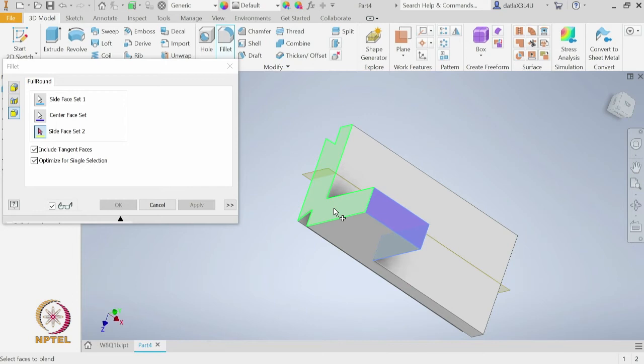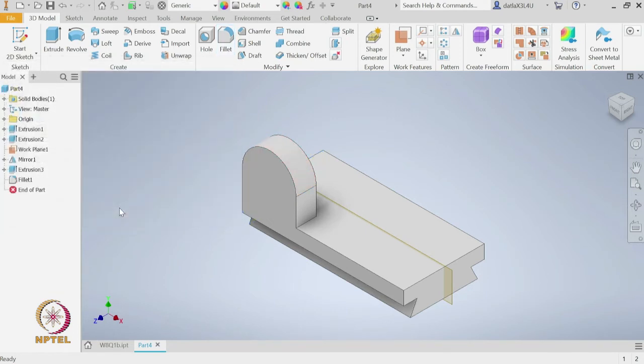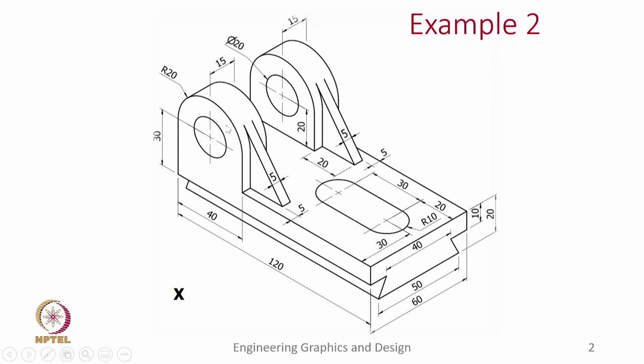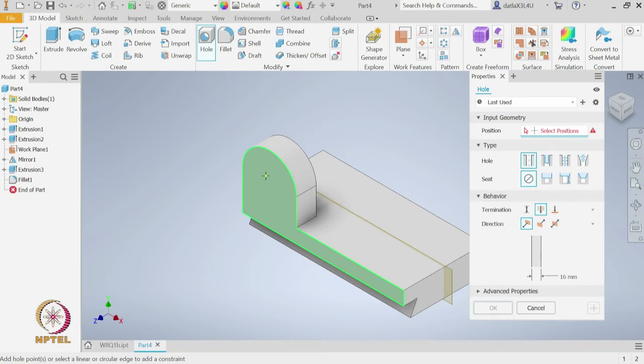Now, let us select the third face and it recognizes the radius based on the two parallel faces and creates a round fillet. So, let us reorient it, and since we are satisfied with it, let us click OK. And now, let us create the hole. The radius of the hole in both vertical features is the same, the diameter is given as 20. So, we will use the hole feature, create the face on which we want to start with the hole, and the diameter 20 let us plug in here. And since we have smart features, we can specify that this hole is concentric to the fillet by selecting the edge of the fillet. Once I selected it, it recognizes the center of the hole and we can click OK.